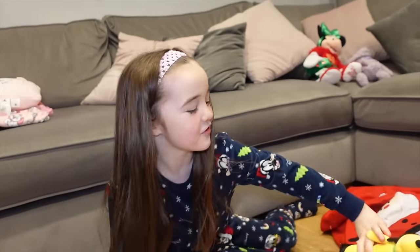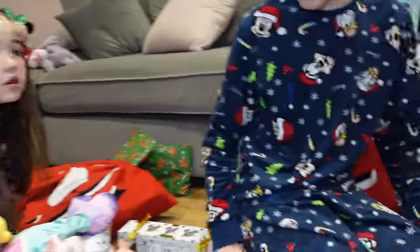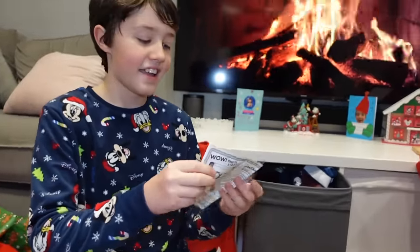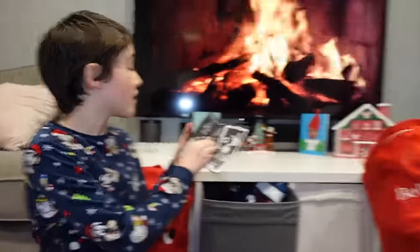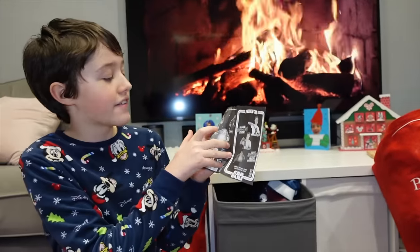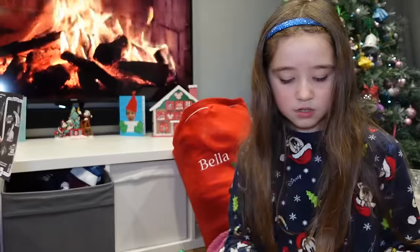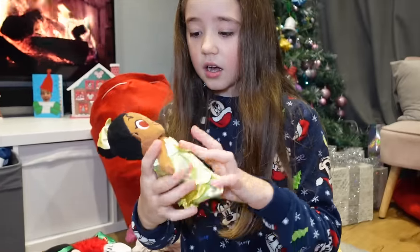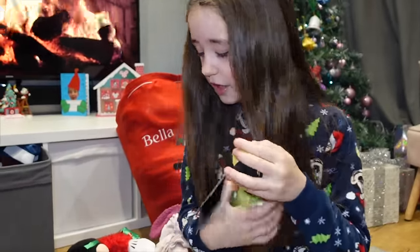Wow. Oh, he's cute. The instructions are probably like stretch it, let go. Let go, yeah. And I've got this weird shape. It says where to stretch it. Okay, yeah, legs and arms. Got it. A Tiana! Oh, not the body, beautiful. Not the head, legs and arms. She's so cute.